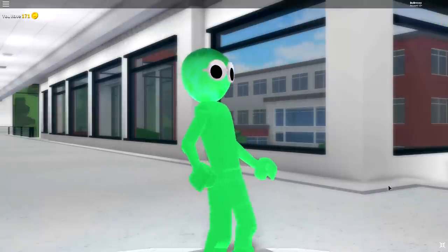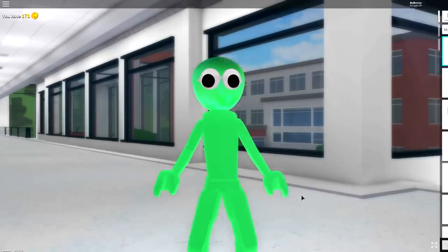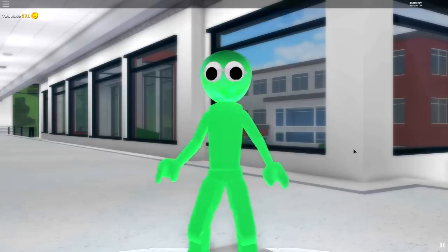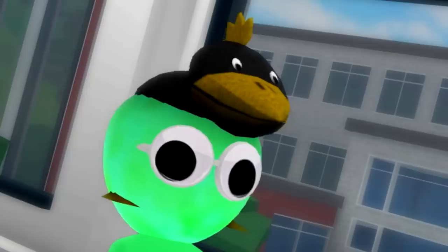So, this is the finished result that we are going for, guys. As you can see, this looks just like the Damu to Cosita, or however you say his name, because I kind of don't know. But what I do know is that he looks flipping amazing. So, let's begin making this avatar. Why is there a bird on my head?